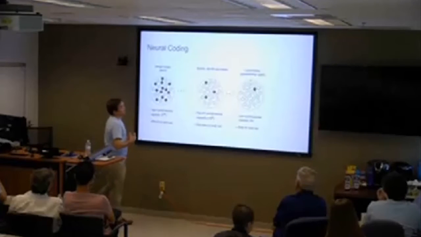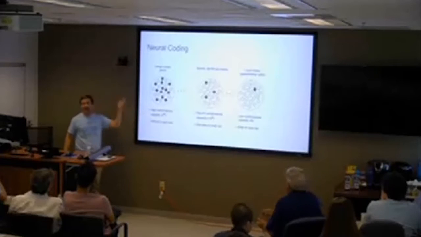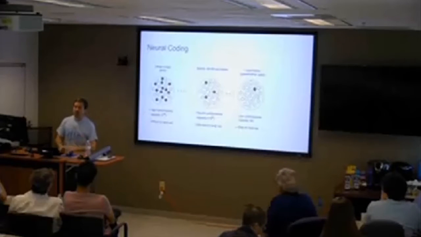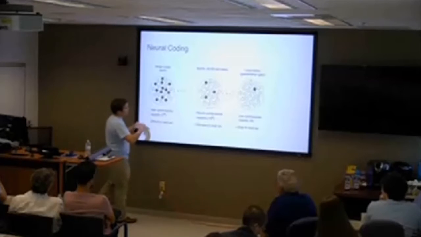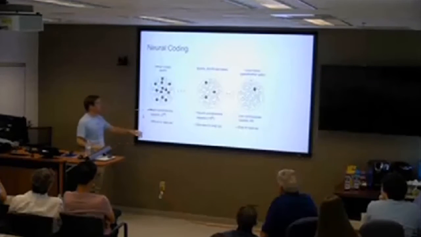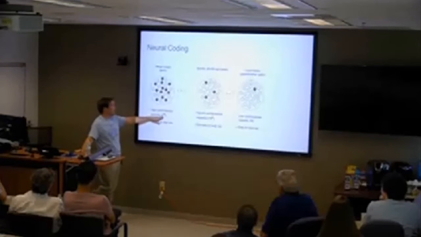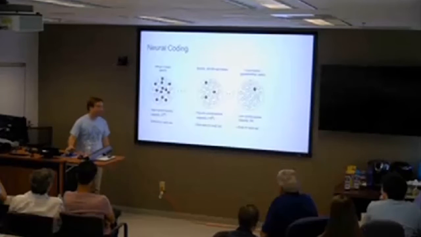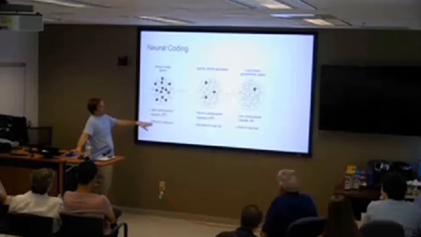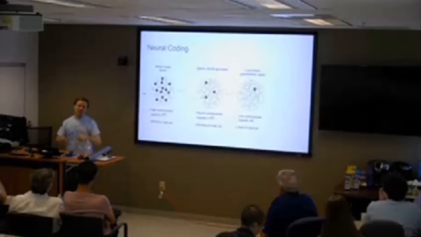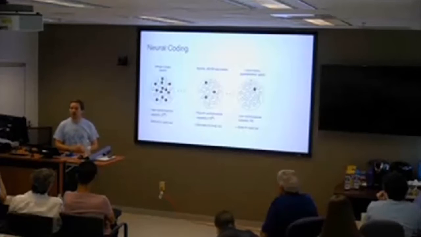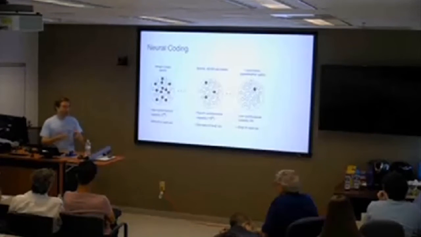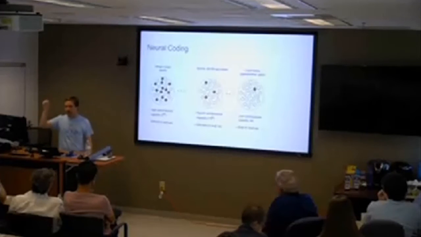Typically with computer codes, we have something called ASCII. If you're familiar with how we encode binary on the computer, you can count in binary and you get this dense code and a lot of possibilities, right? You get 2 to the n for the number of neurons. So you can represent a whole lot of different patterns. But it's really difficult to read out because each pattern doesn't really mean anything. They're in just a random sequence that happens to be binary. There's no meaning in each pattern, right? You'd have to have a lookup table.